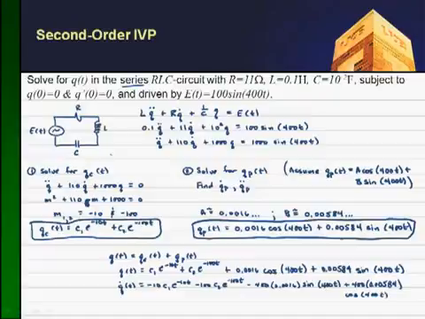All right, so that's a lot of stuff. From here, let's apply the conditions: q of 0 is equal to 0, and q prime or q dot of 0, the first derivative of the charge, which is just the current. I'm saying that the current at time t equals 0 is 0, and that the charge at time t equals 0 is 0. So if we apply those two, let's see what we get.